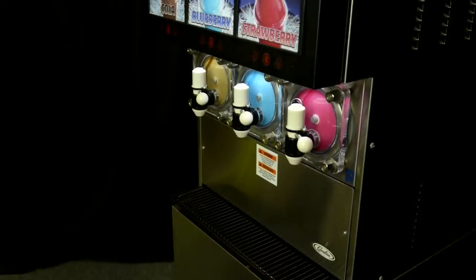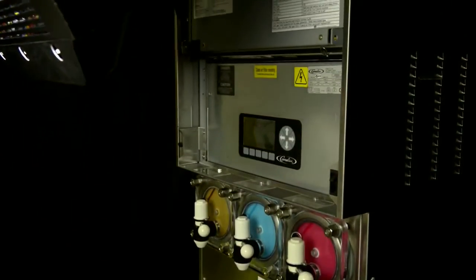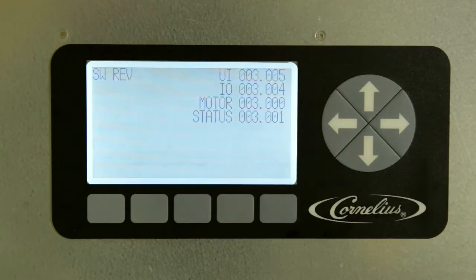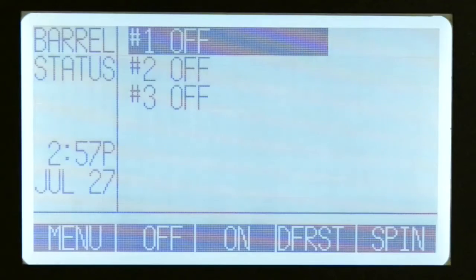To begin operation, open the merchandiser by lifting up or opening from the right, depending on your merchandiser model. You will now have access to the control panel. When the system is powered up, the unit goes to self-check in a standby mode. Once the system check is completed, it will display the barrel status, which is the home screen. Barrel 1, 2 and 3 will be in off position.